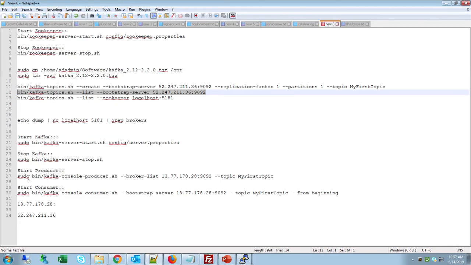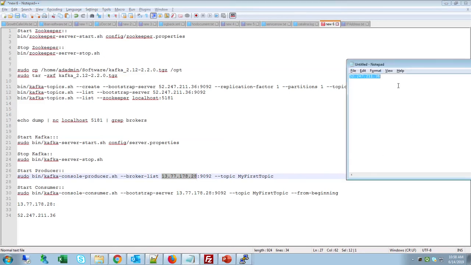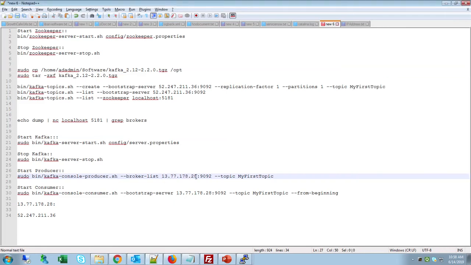To start the producer, you have to use this command. This one is kafka-console-producer, then the IP address of your machine, meaning the Kafka machine's IP address.